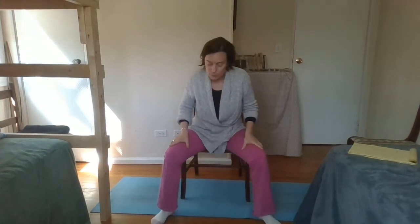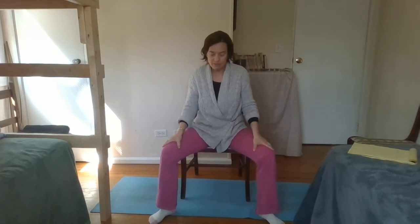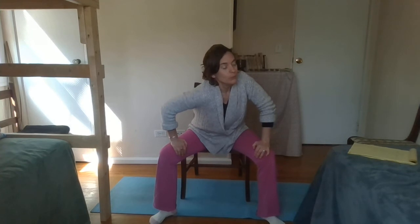When you're ready, take your feet a comfortable distance apart. We're coming into a wide V stance here. So the feet can be turned out a little bit, but feet are just flat on the floor. We're going to take the hands so they point inward, fingers point in, and begin to lean forward a comfortable amount for you. Feel your spine stretching. And start to twist to your right and pull your left shoulder a little bit underneath you. Feel the hands pressing and stretch out your spine.